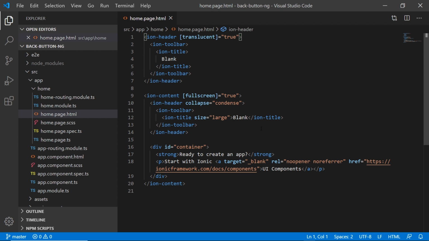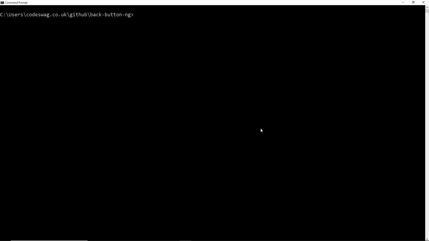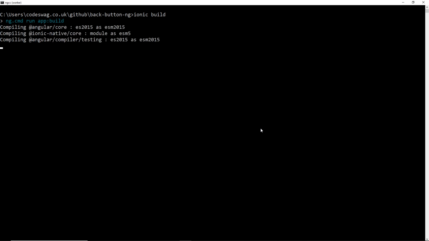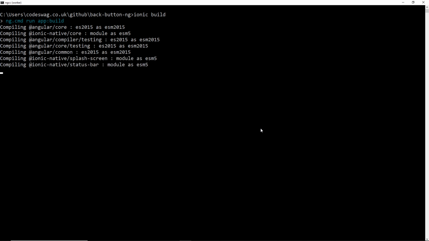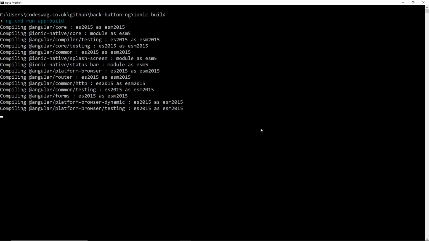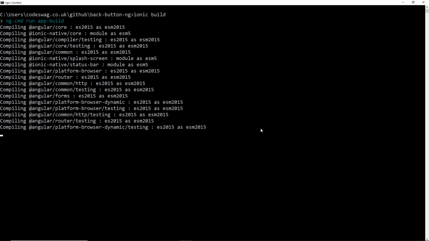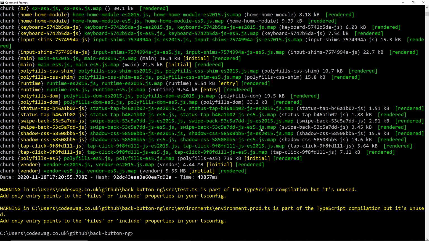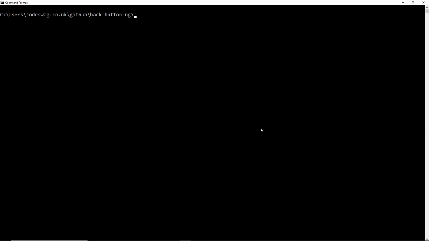So let's head back to the command line. So inside our command line, we want to run the following commands. First, we run ionic build. That is going to prepare the necessary files for feeding into Capacitor. All right, awesome. Next, we run npx cap add android.